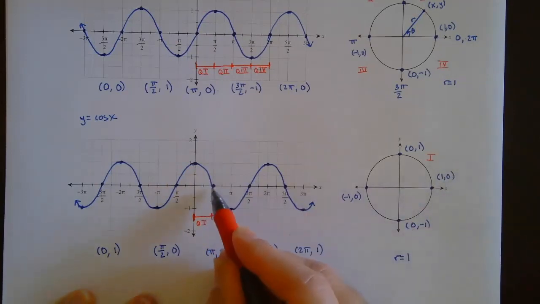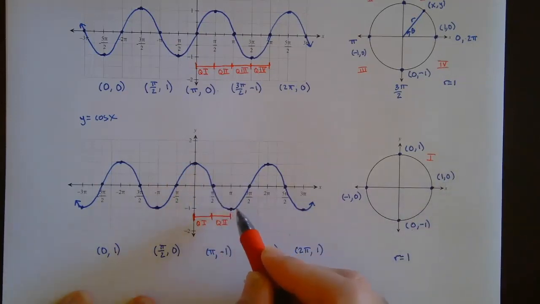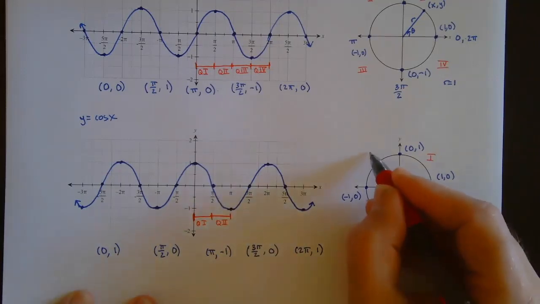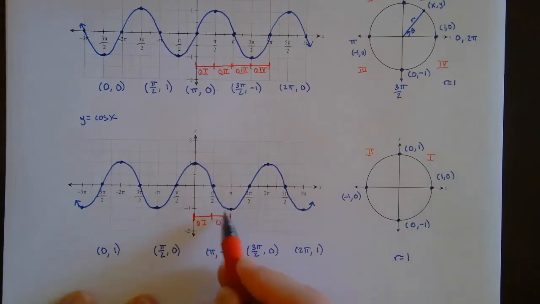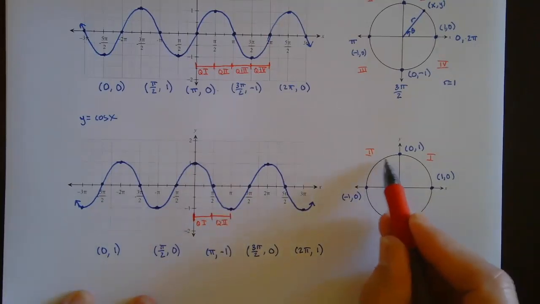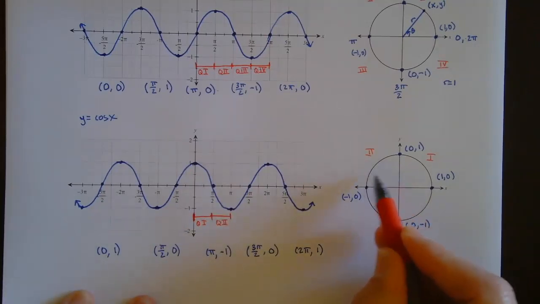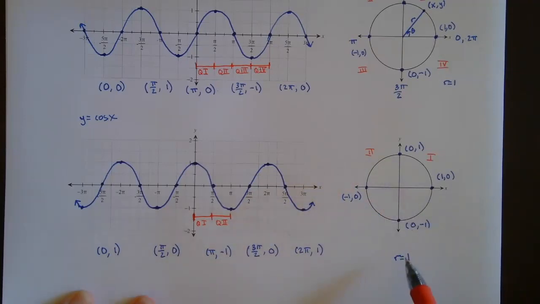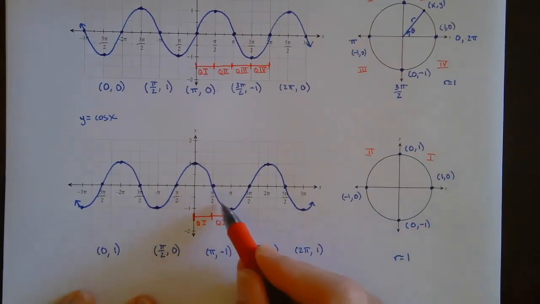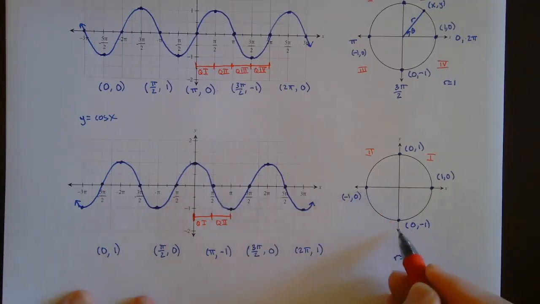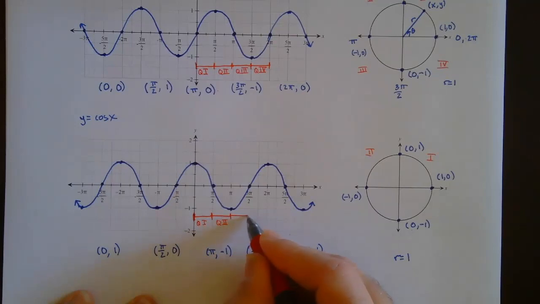Why is it from pi over 2 to pi that my graph is going below? Why is it below over here? Well, this is quadrant 2, right? This describes quadrant 2. Well, what do I know about my x's in quadrant 2? All of my x's are negative. My r's are positive, so when I go to do the ratio, it's going to give me a negative value. That's why everything in here is going to be negative. It's going to be below the x-axis. From pi to 3 pi over 2, that'd be this one right here. That's quadrant 3.